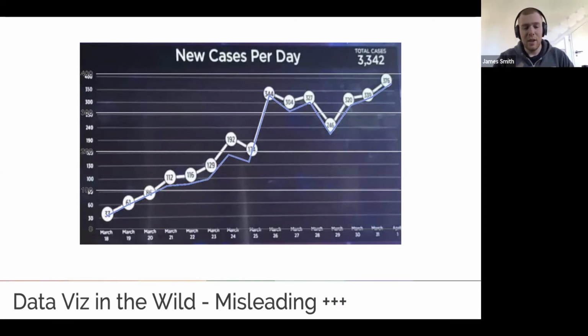So again, thinking about how you tell the story of your data, one of the most important things is to be trustworthy and to gain your readers' trust by not doing things like this, not distorting axes, not adding in extra lines to make it appear like the cases per day was smaller than it actually is. So yeah, this one was a particularly shocking example.